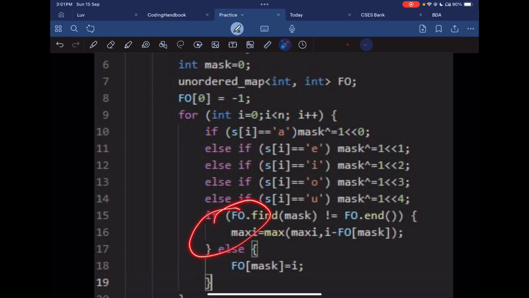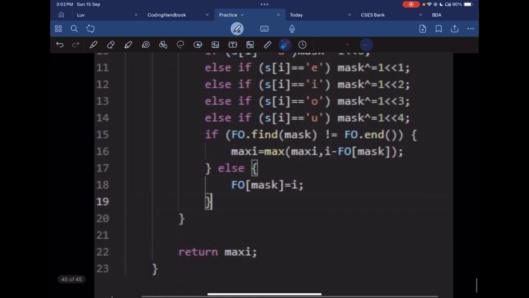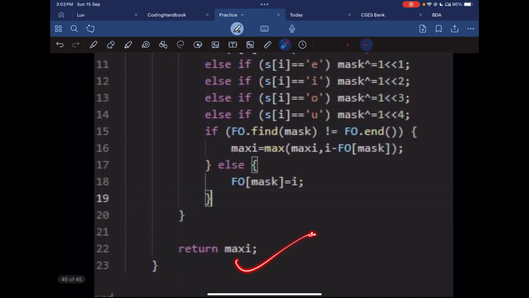If we don't find it, then in the else condition we just store the current index as the first occurrence of this mask. So every time a mask comes for the first time, this will run, and if it comes a second time, it goes to the other branch and updates the maximum length. This way we are going to solve it, and at the end we return the maximum length. So this is the solution of this program.